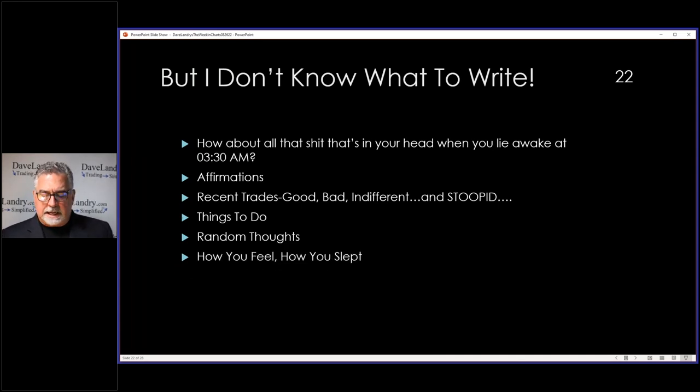And then if you feel like you need to make a transition from one sentence to another, or if you have another thought, just write RT for random thoughts. And if you're trying to fill the pages, you know, don't go overboard, but write out random thought and then put your random thought down. And it's going to be amazing how freeing this is.